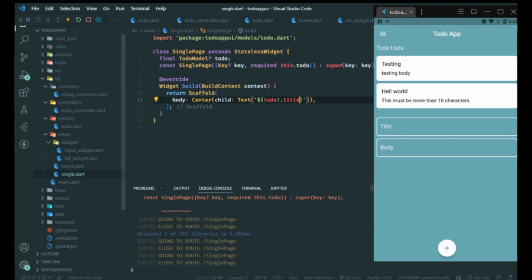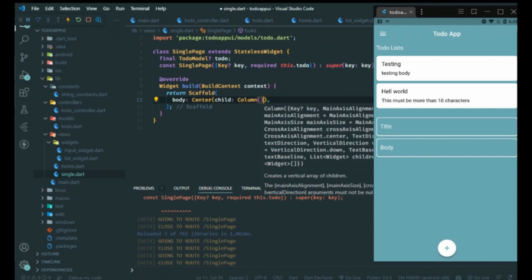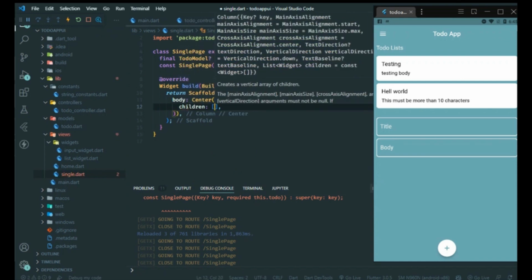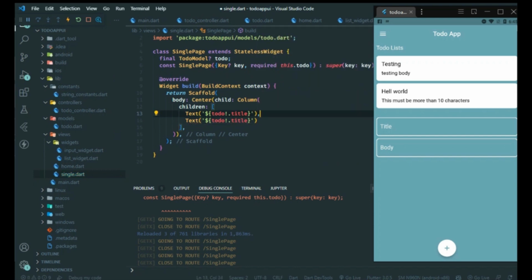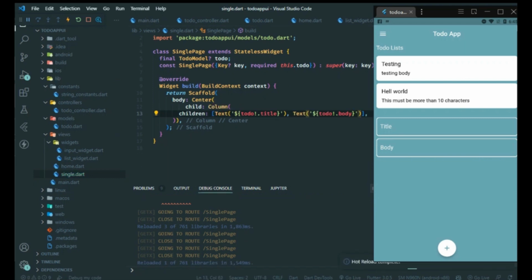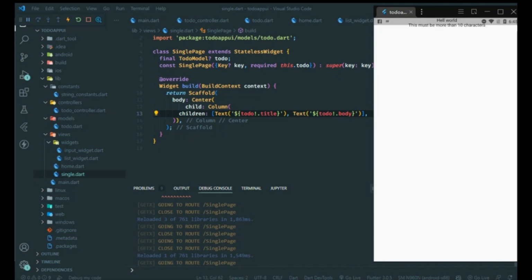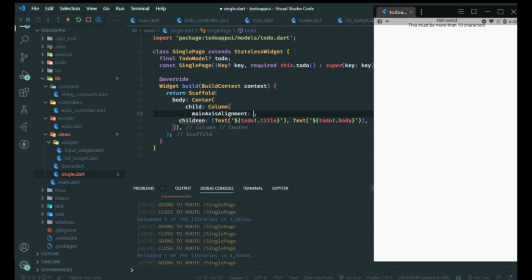What we want to do is just, where is the single? So the single is here. Just going to cut this. Let's make a column. Children, text. So one is going to be for body. Good. So let's click on this. Nice. So let's do main axis to center.